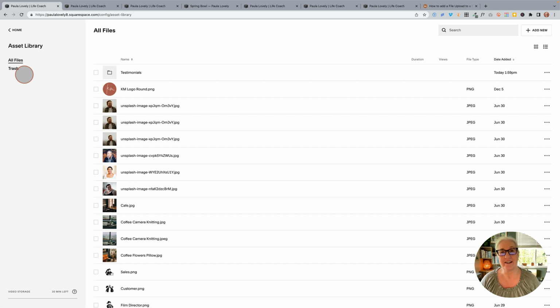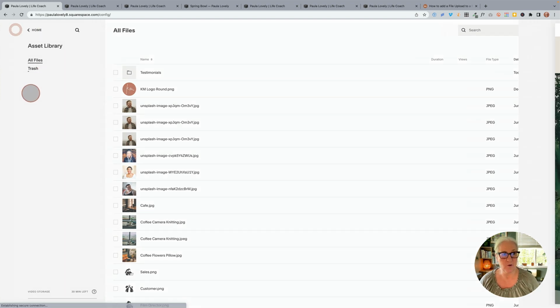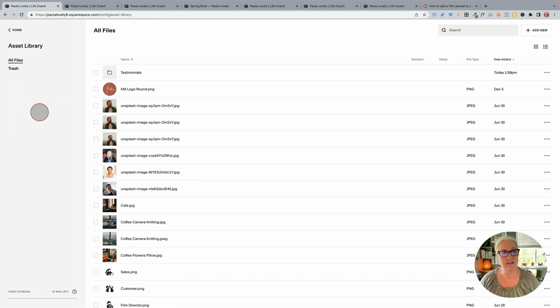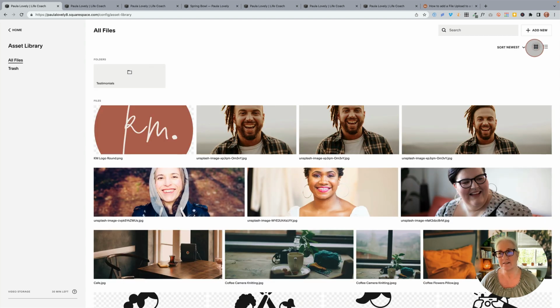First of all, the asset library. From your home menu, you can access it right here, and this is now where all of your images and videos live. I love that we have this now. I mean, we haven't had this for the longest time, so now we can actually organize our assets a little bit better. I like to view my assets in the list view, but here in the top right, you can also click on this here, and then you can just see the thumbnails as well.